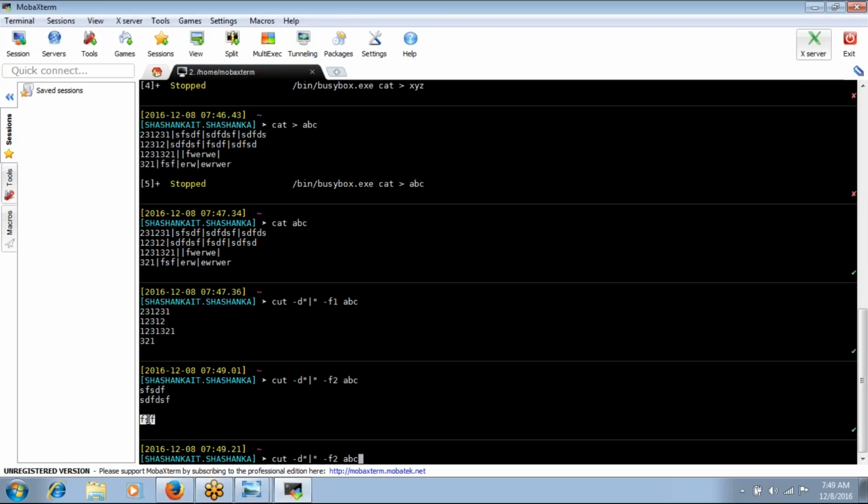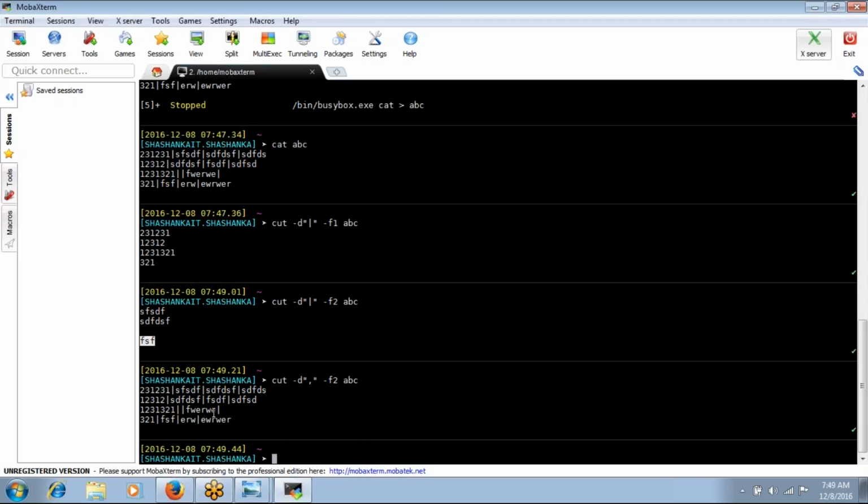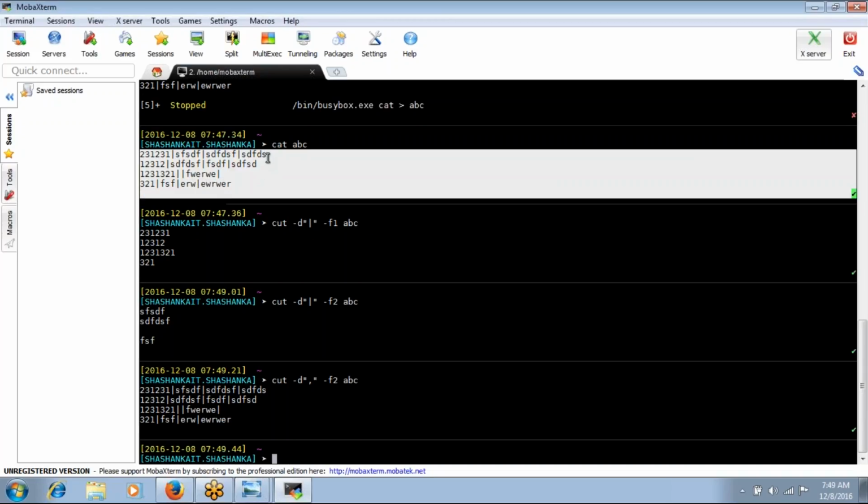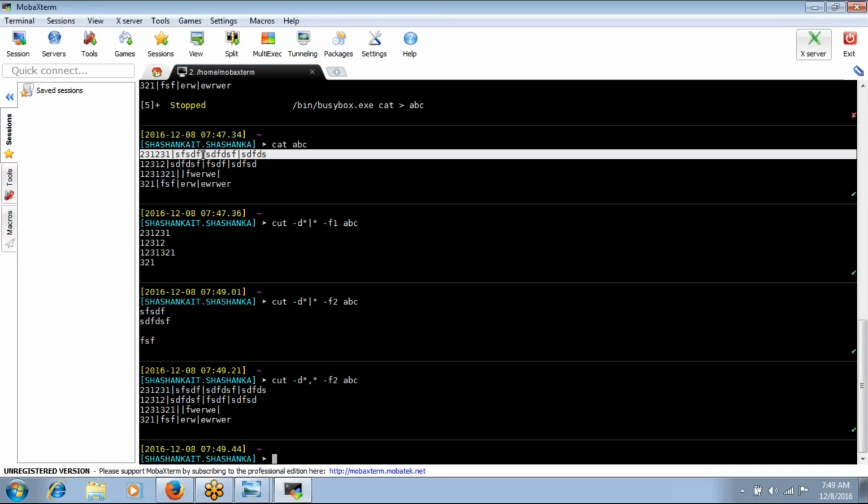Because the delimiter is pipe, if you specify it wrongly, say you say that my delimiter is comma, then what it will do is give the entire record, because here we don't have any comma, right? This is your file, you are saying the delimiter is comma, but we don't have any comma. When you give F1 or F2, F3 or F4, it will say that I don't have any comma here, so how can I tell which is the first field and which is the second field? At that time it will display the entire record.